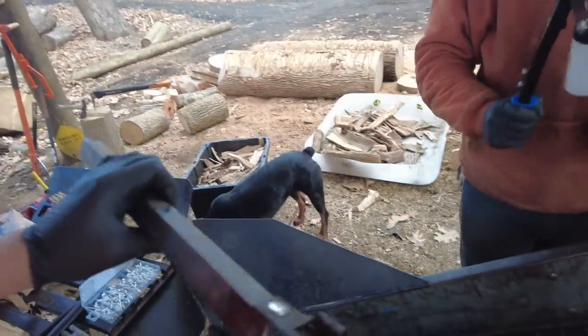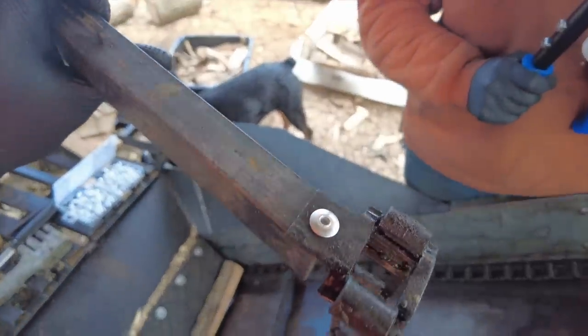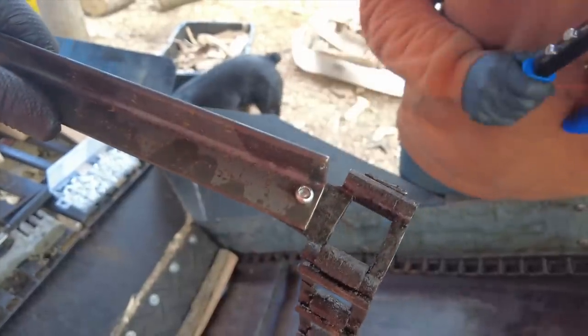They're so strong. There you go. Pop rivet in. That was easier. That was the first rivet I've ever put in, believe it or not. What do you think? That was a lot easier than welding it. We'll see if it holds. But I am a little disappointed. Why isn't that thing... there we go.